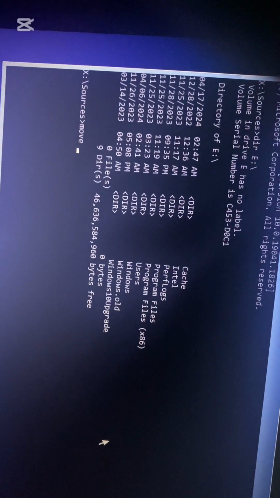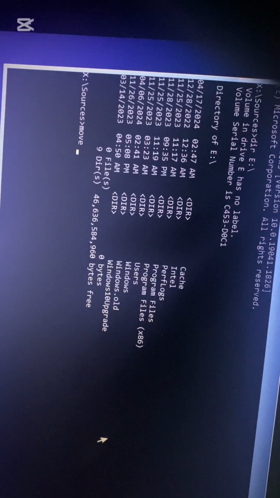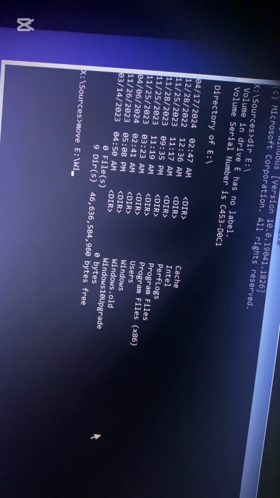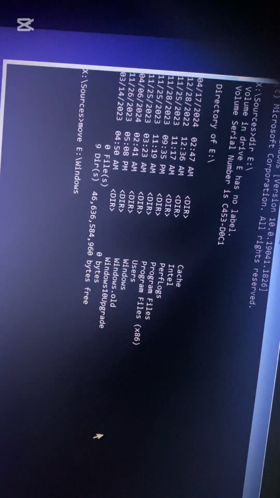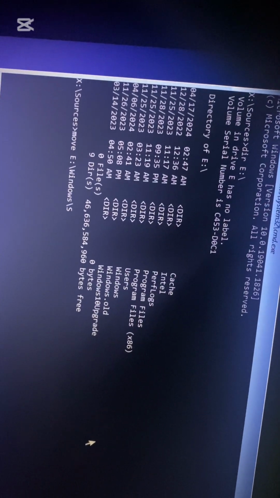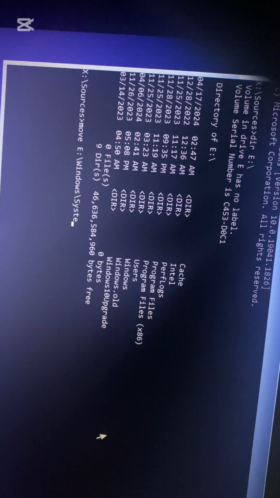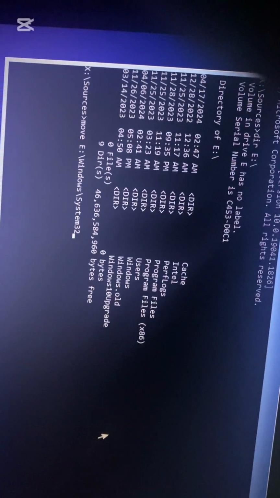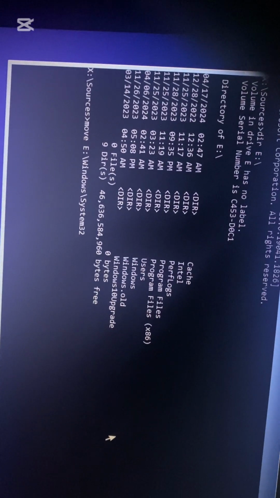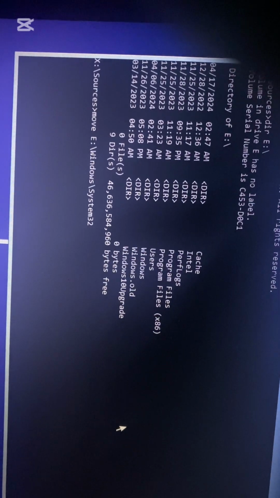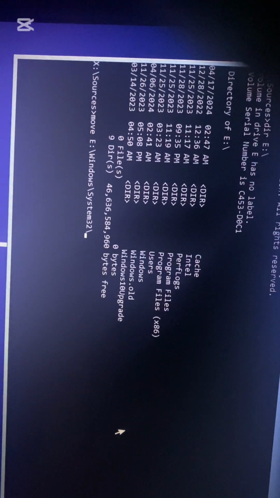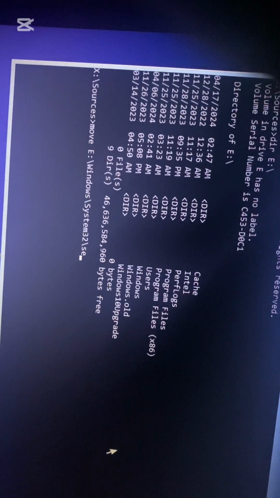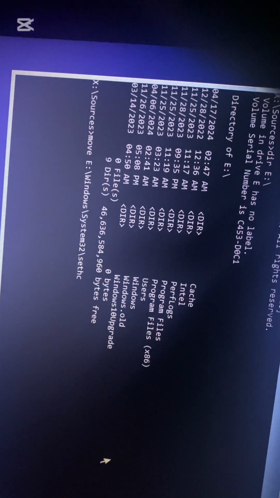I put in the computer drive letter, backslash, and type in Windows, backslash, and type in system 32, backslash, and the next thing I'm going to put in is setc.exe, and I put a space.